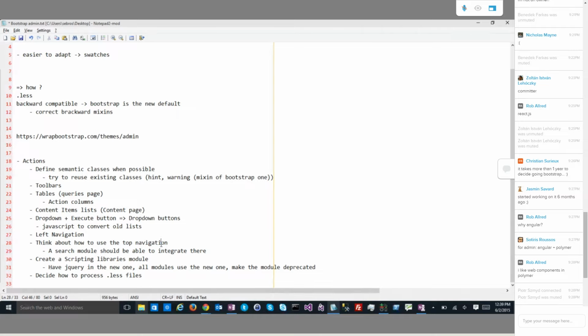Maybe it is, or at least we should decide what kind of elements can be put inside. If it's just a Bootstrap toolbar, let people extend it. We saw in some admin themes that sometimes notifications are there, messages. You can have many things. I just want modules to be able to extend that.